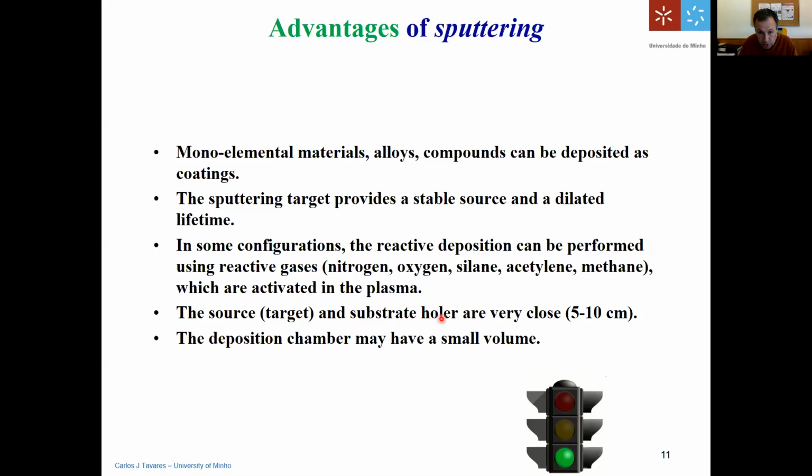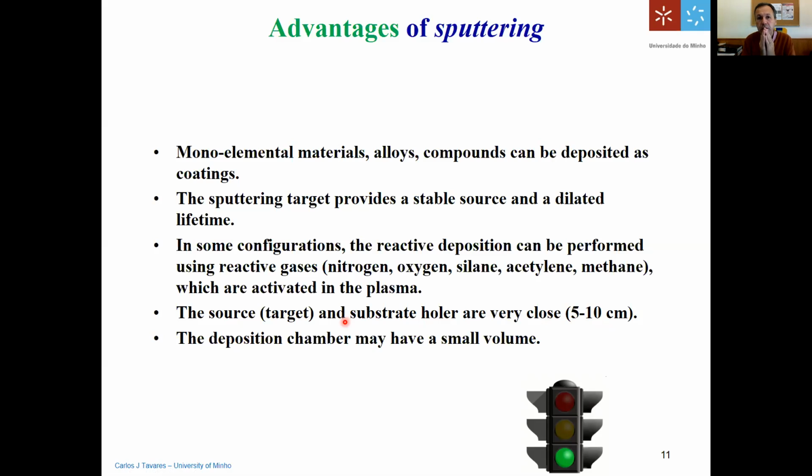The source target and substrate holder are very close, between 5 to 15 centimeters. Here I have 10, but in most cases it can go up to 15 centimeters. And the deposition chamber might have a small volume, because, for example, ours is about 40 centimeters tall and 45 centimeters in diameter, so you have an idea how big it is, okay? And we have about 8 centimeters distance between the surface of the target and your substrate holder, okay?